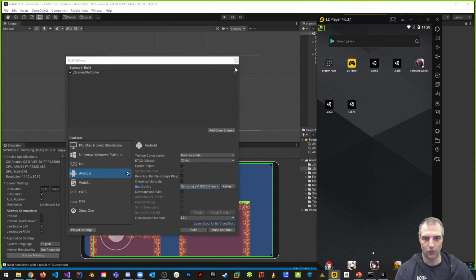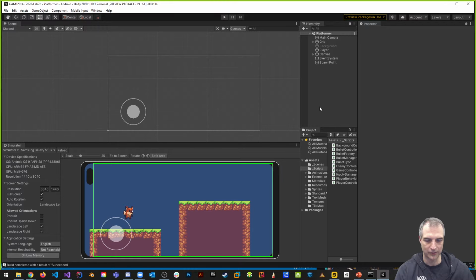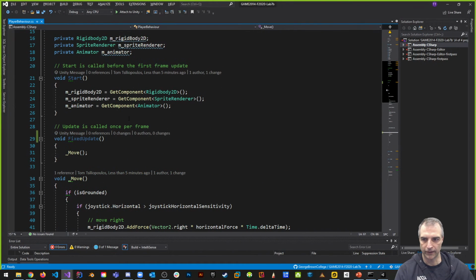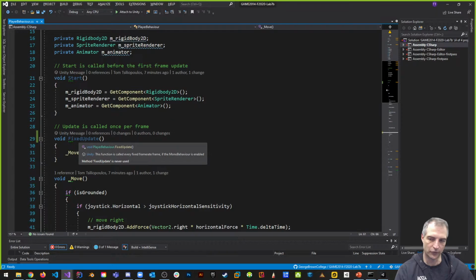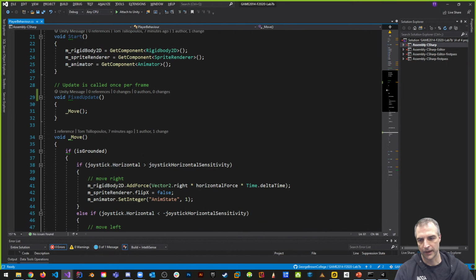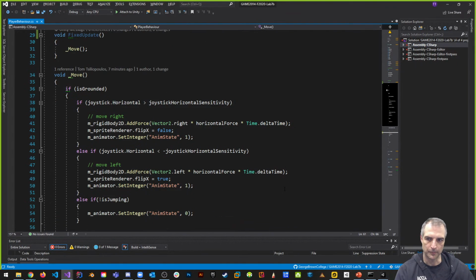Okay, so Alexandra's question, which I want to make sure that we know about. In my scripts under player behavior, I changed my update to fixed update. That's the first thing I changed. Fixed update works great because it does fewer updates than the regular update does. The regular update works much faster. Fixed update works great for physics, and when we use physics simulations, fixed update is just a better choice in general. It's more deterministic than the regular update. So that's the first thing I changed.